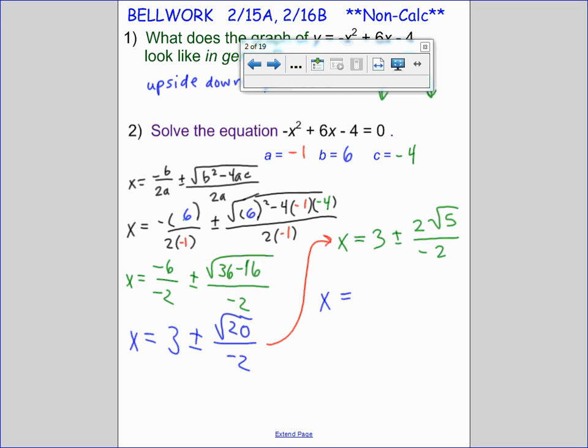Means that I could do one rewrite. This negative sign here multiplied by the plus or minus would result in a minus or plus, which is still 1 plus and 1 minus. And so however you want to write it, I'm going to go ahead and reduce this as 3 plus or minus root 5. So that's 2 different solutions. One's given by 3 plus root 5, right? And one's given by 3 minus root 5.